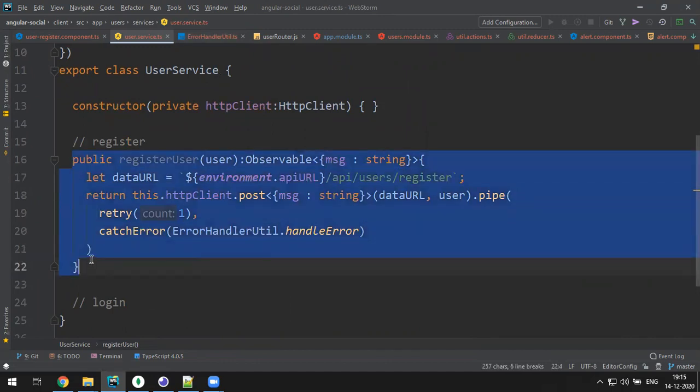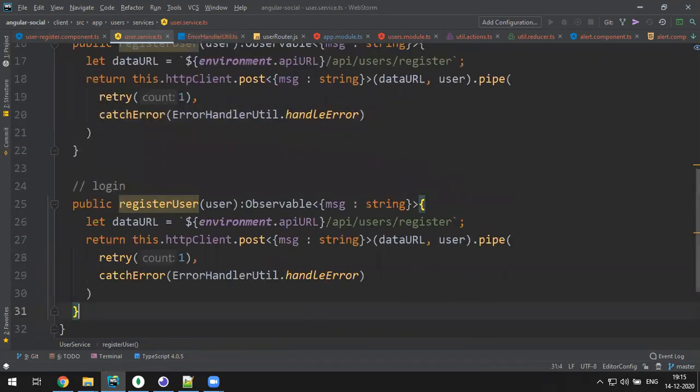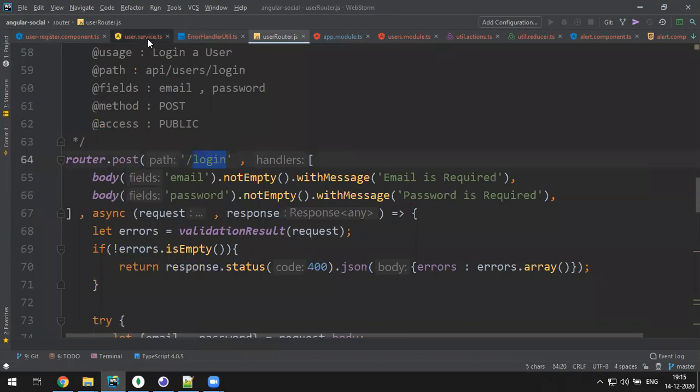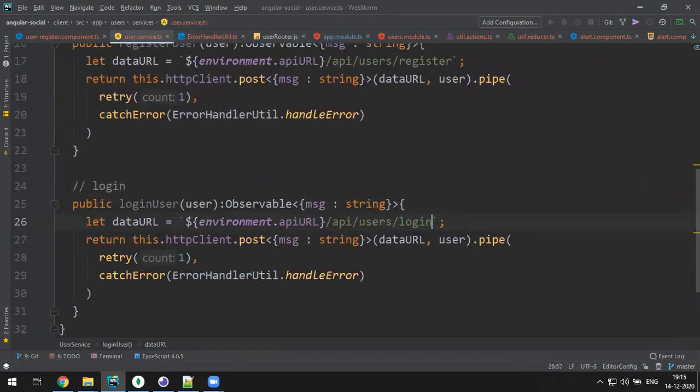Let's make it for login, copy. So for login, this will be a login user. I think this is login, right? What does the router say? Yeah, only login. Let's say login. That's it. Remaining is all same to same. But wait, for login you get something more.